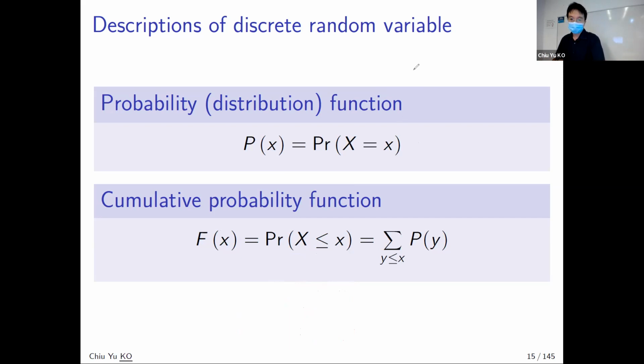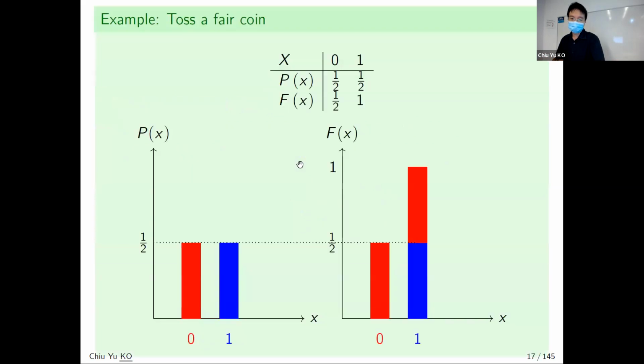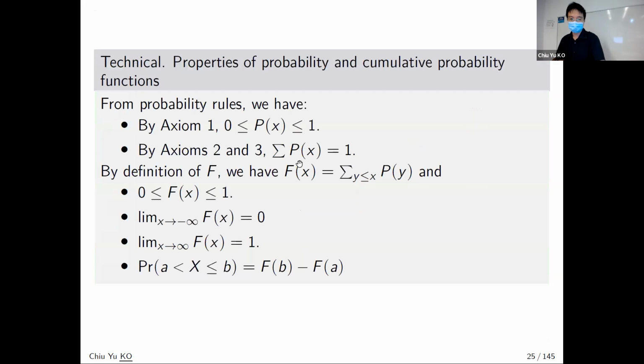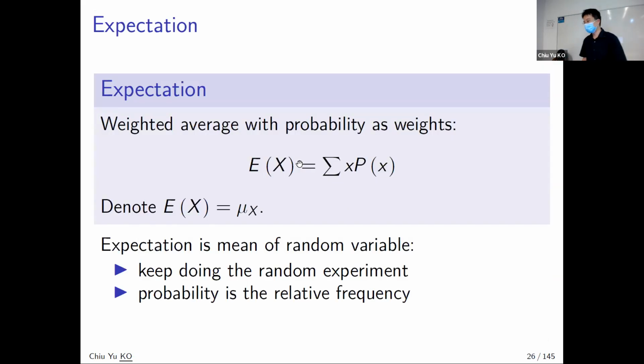Okay, and based on the P, we can define two important things, the expectation. This is no different from what we learned in topic 1, right? Just like you repeat the experiment many times in your head, if you know the P, then by definition you will see the relative frequency that X appears is just based on the P.